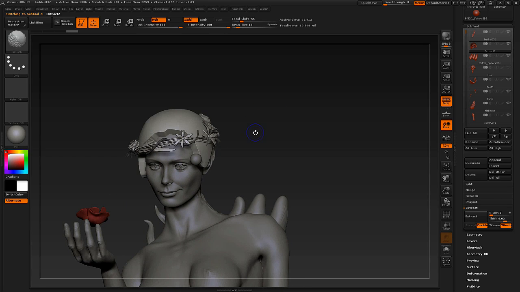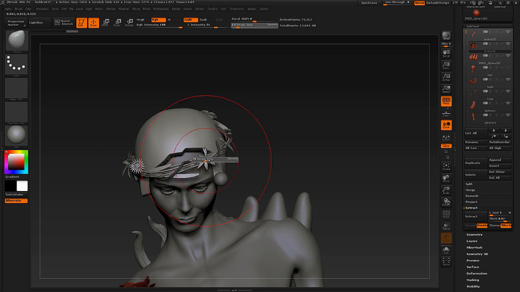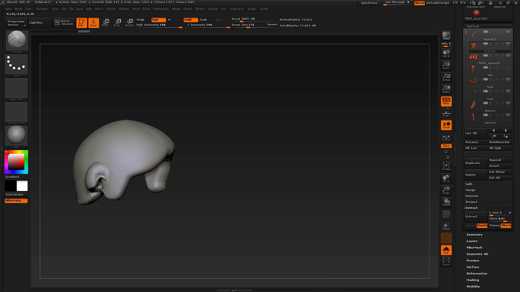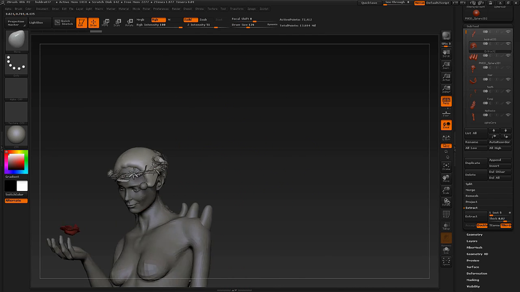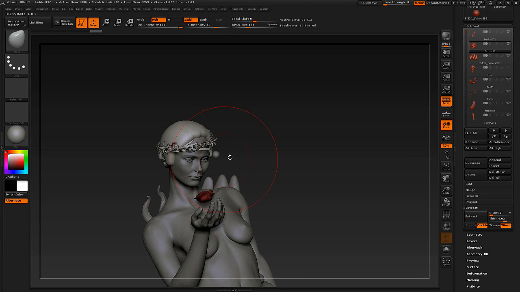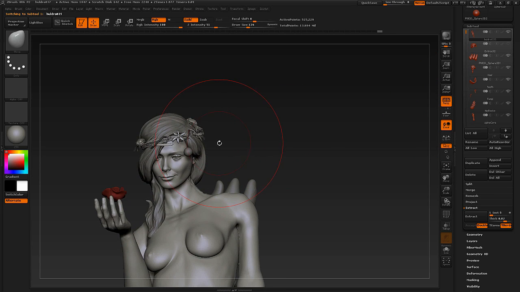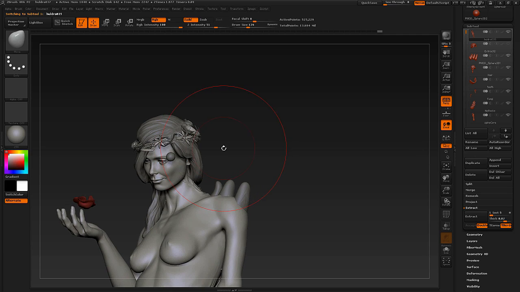Clear the mask, and this is what we have. We can smooth it out now, and you can use this as a basis for whatever. You can use this as a basis for hair. You can turn it into Dynamesh, create nice flowing hair. That's actually exactly what I did for this. This is all made from Dynamesh. And that's it for subtools and masking.